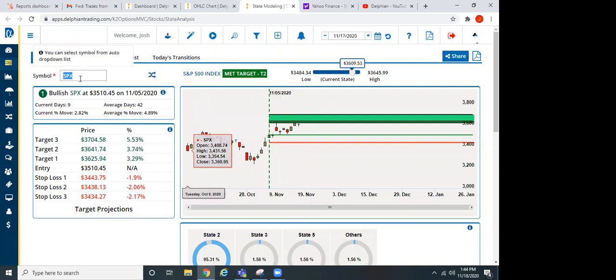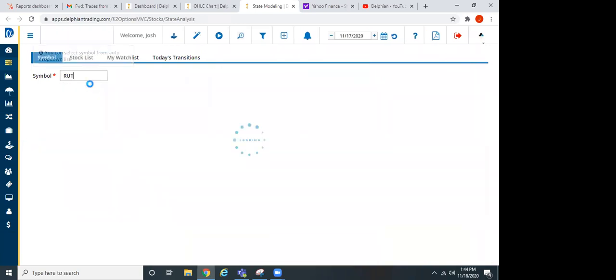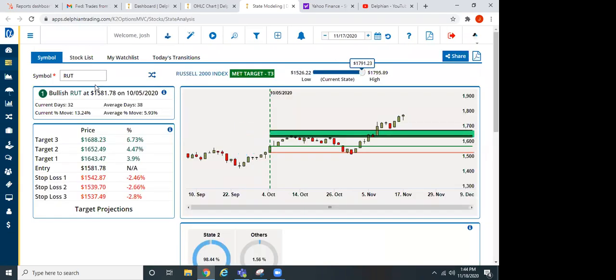For the Russell, the Russell is really bullish, which is good overall. SPX went into state 2 here. It bounced off those stop losses and just roared back up.